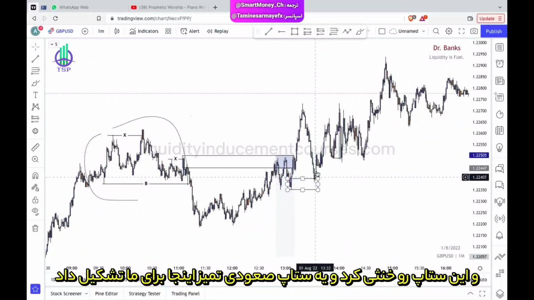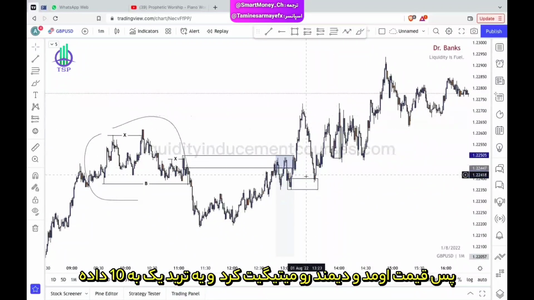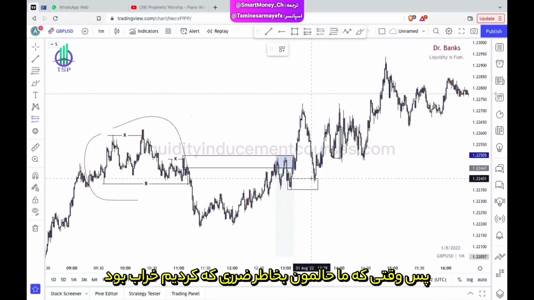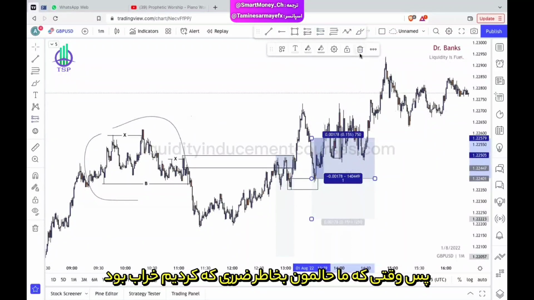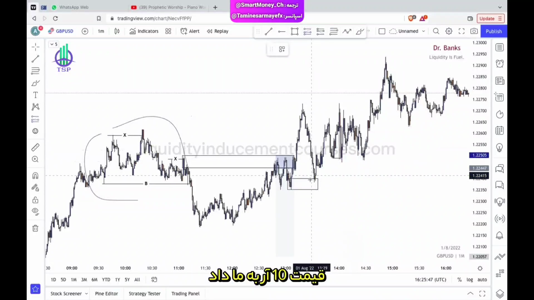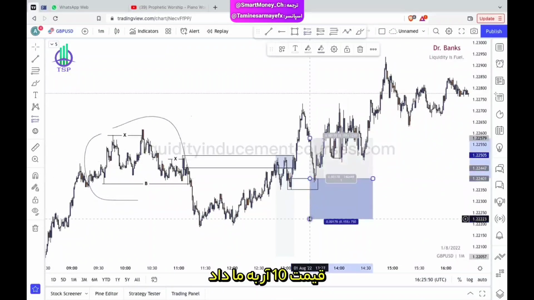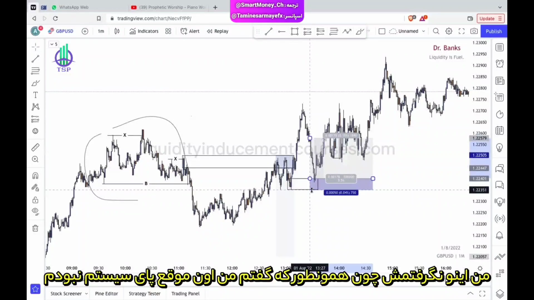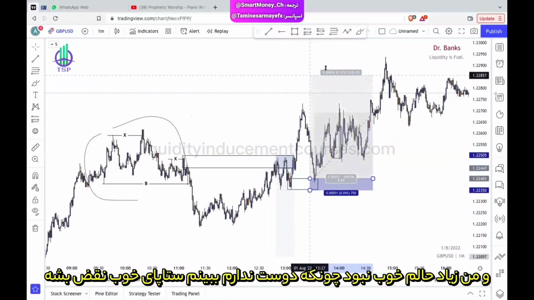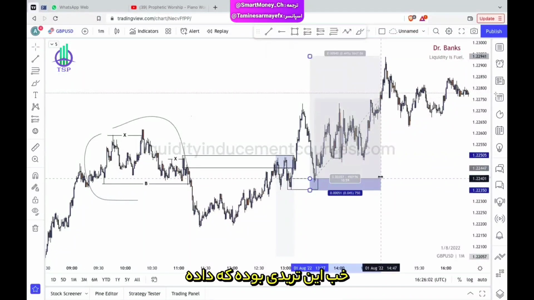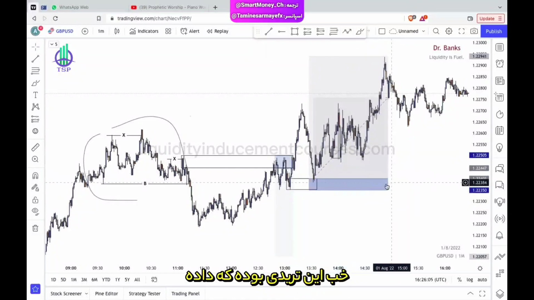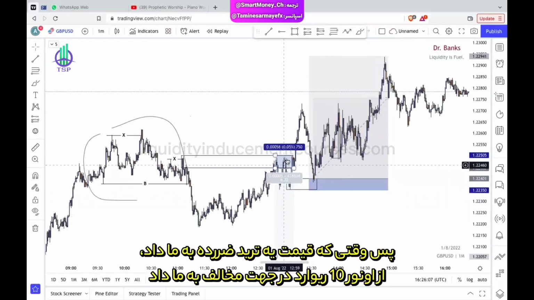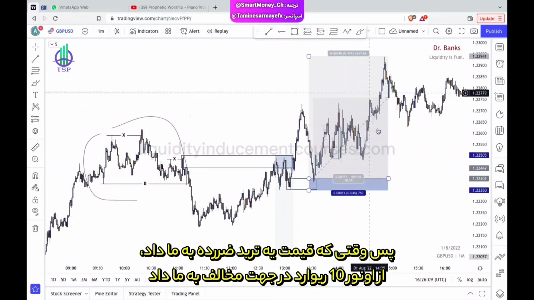So price came back here, mitigated the level, and then delivered an amazing 1 to 10 to the upside. While we were still busy sulking over -1 hour, price actually gave us 10 hour, though I did not take this, like I said, because I was off the screen at the time. I was not very impressed, because I don't like seeing very clean setups fail. So this was the play we had. While price took us out on 1 R, it delivered a 10 R in the opposite direction.